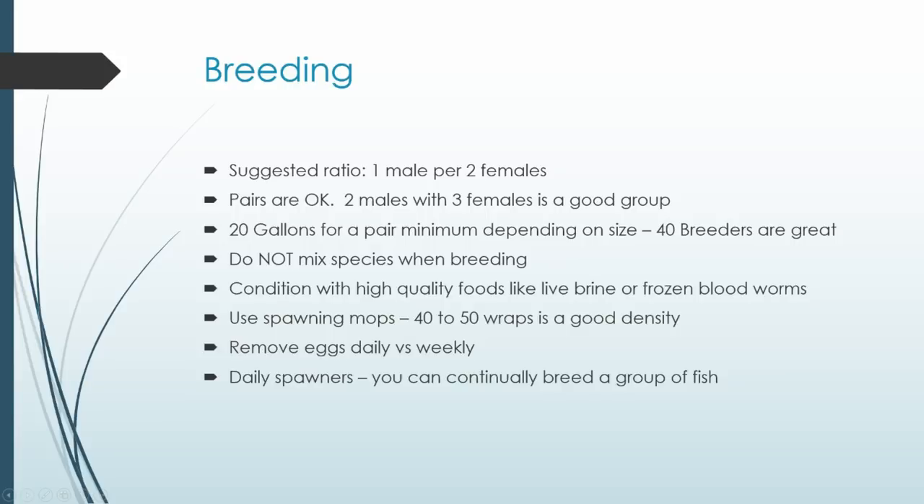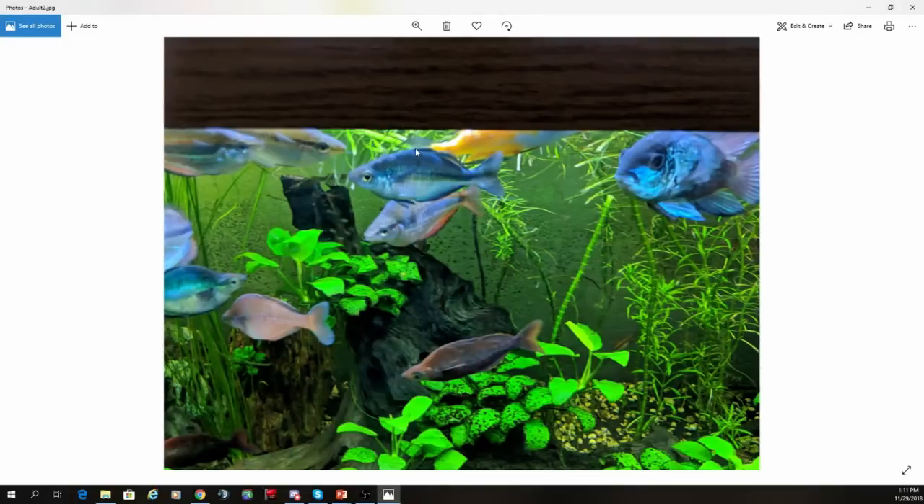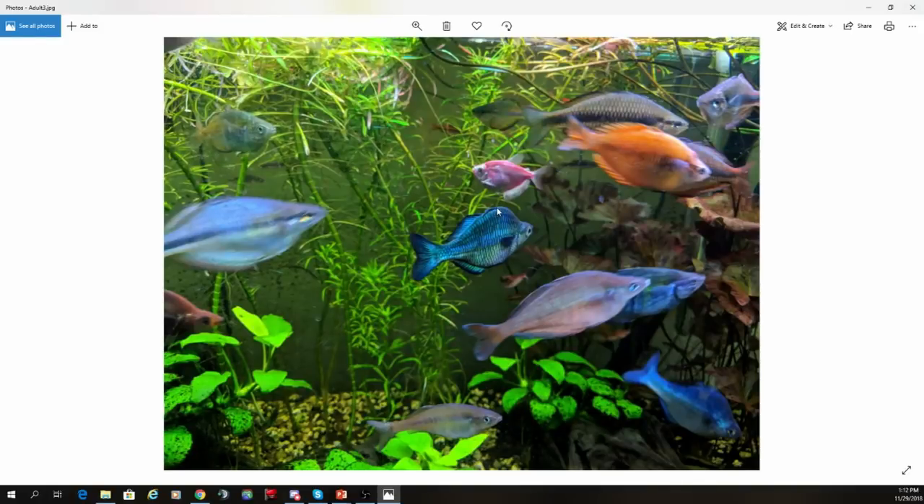Let's talk about sexing males and females before we get into breeding. Here's a clear photo: notice the slender body shape. On younger fish around two inches, look at the dorsal fin. In a female, the dorsal fin comes up and there's a clear break — a gap — between the front dorsal and the rear fin. In a male, that dorsal fin goes all the way back and touches the rear fin, and in some shots you can see how much longer it is — it would cover that rear fin if not coming in at an angle.